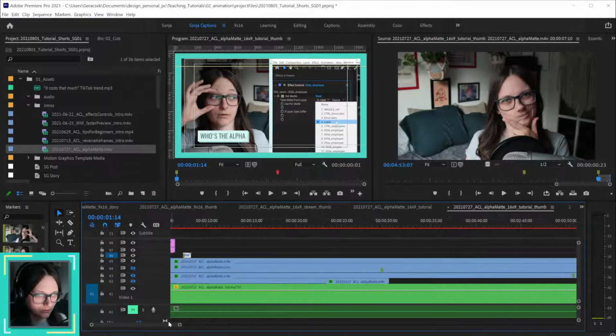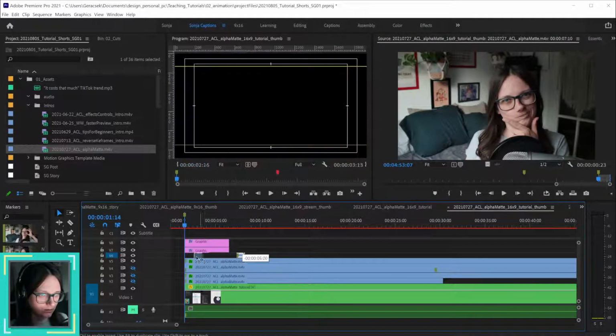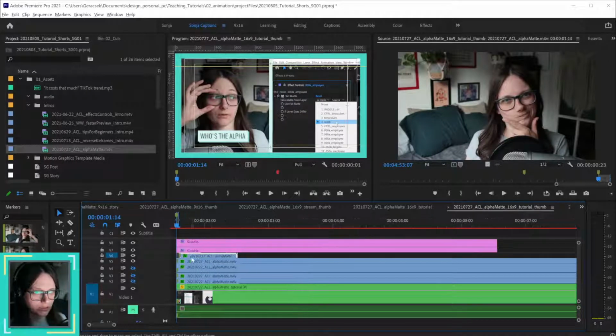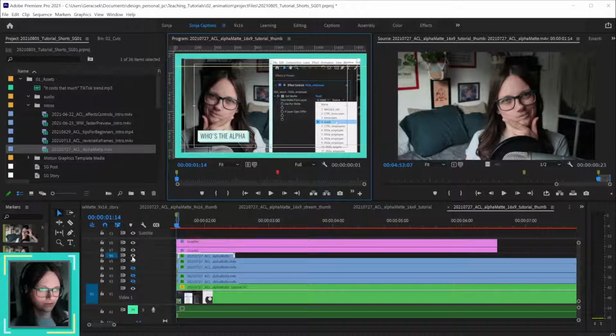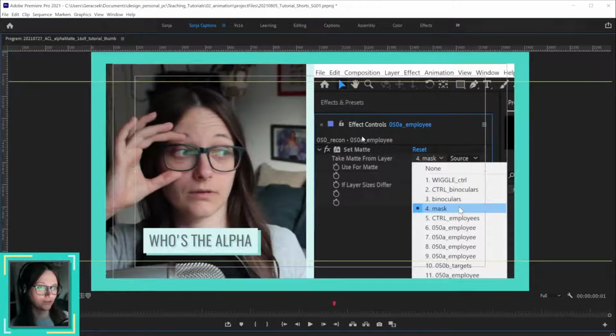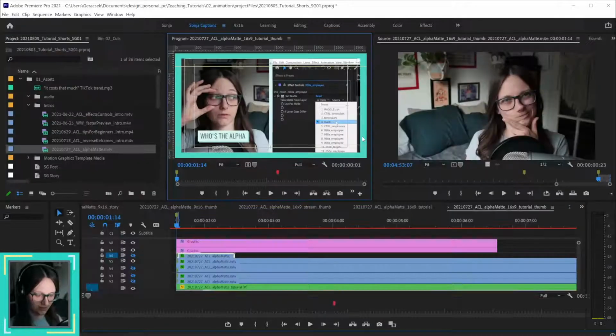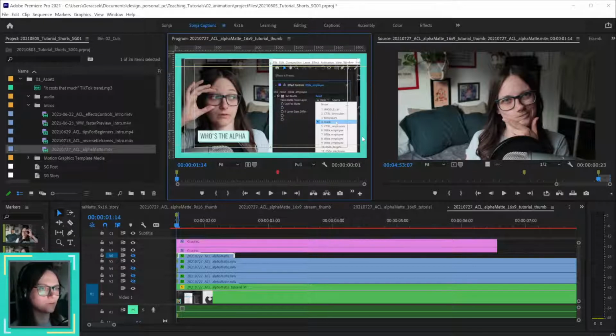Let's see about this one. Let's pull this one to the front. So we've got this one versus this one. I think this one is less forced because it was literally just a moment in time where I fixed my glasses. It wasn't even intended to be the thumbnail face. I think I like this one the most. The glasses one is the winner, I think.